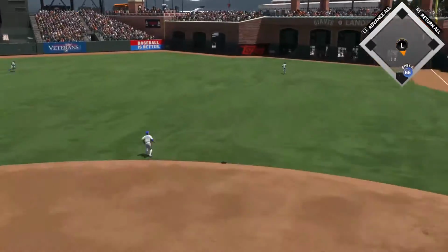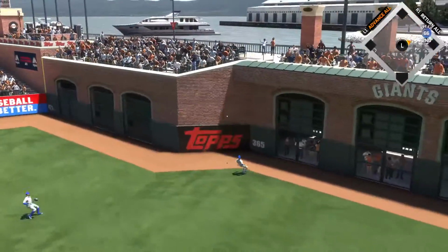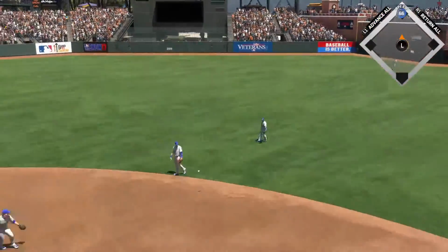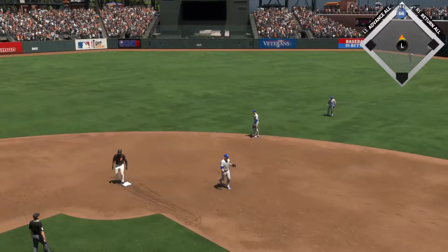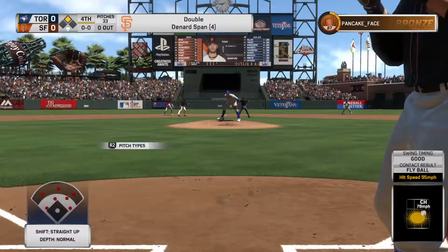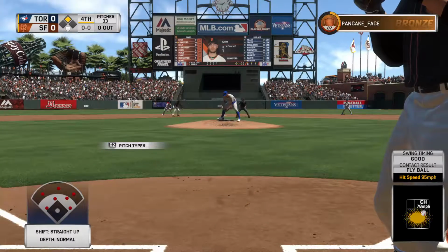There's a swing and a drive hit well out to right field. Bautista going back, but he won't get to it, and this should put a man in scoring position to start the inning. And he's 2 for 2 as he's in there with a double. At the plate, Brandon Crawford. So far 0 for 1 with a flyout. Brandon Crawford.